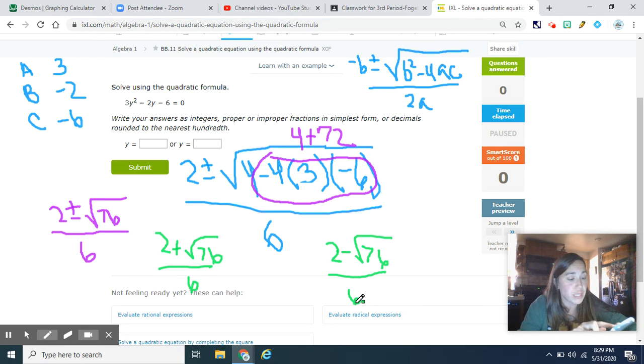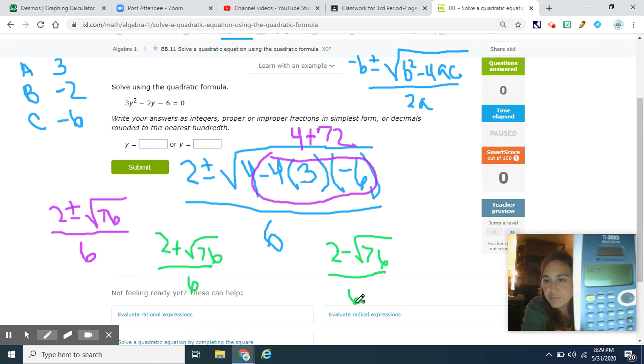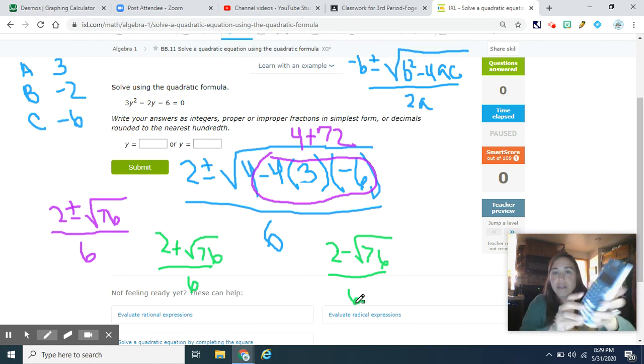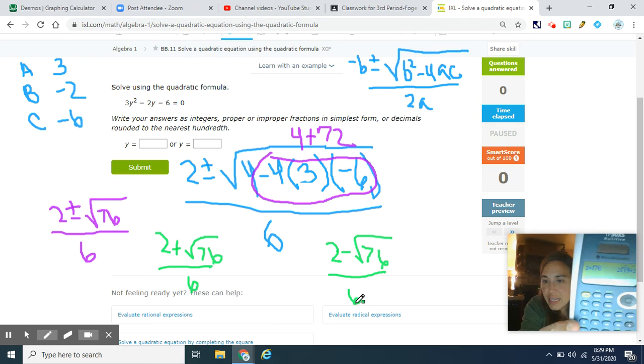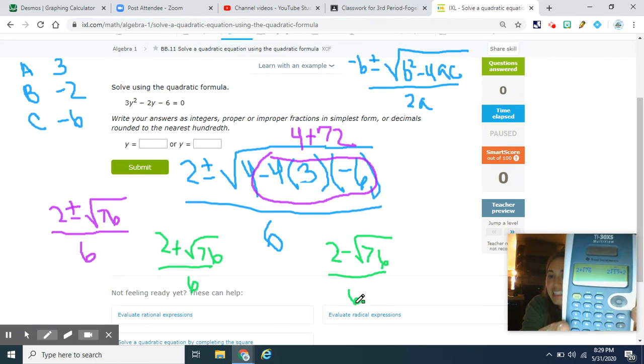I'm going to put 2 plus the square root of 76. I'm going to kind of show it up close here. Hopefully you can see that. I'm going to go ahead and hit enter. You're going to notice that I get kind of a unique situation. What this calculator does is that it simplifies the radical. That's what that's called, simplifying the radical. It's something that you're going to do.